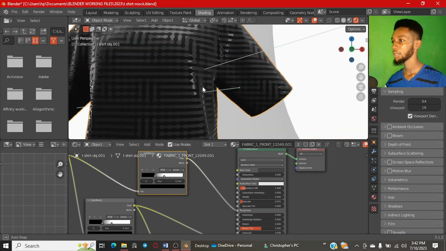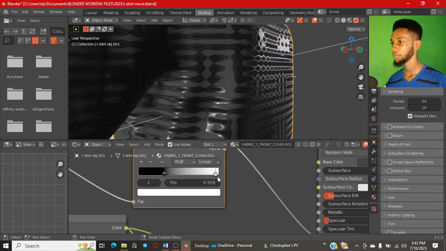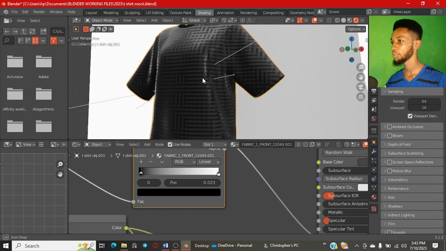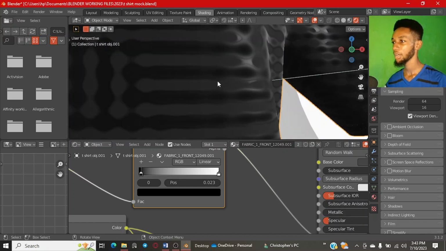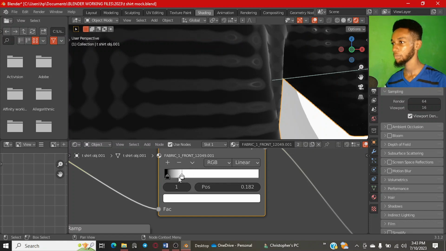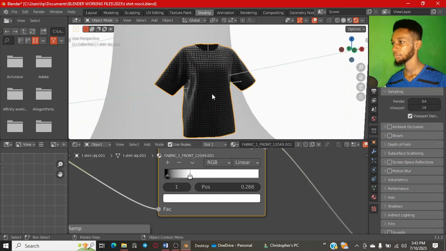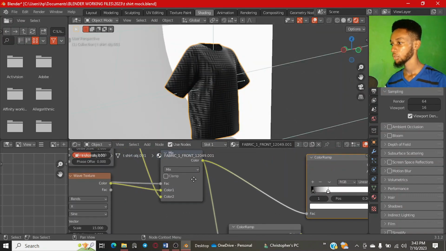So now you can see, it looks as if, let me bring this back. As you can see, it looks as though the inner part is shiny, whereas the patterns are smooth. So I'm going to bring this in. Let's see what happens if we do. Okay, so the shininess goes down. Shiny, not shiny. So this is what we have going on.